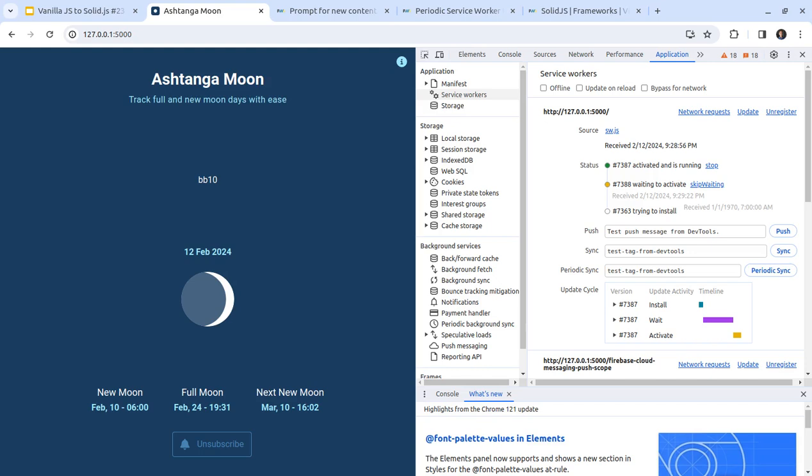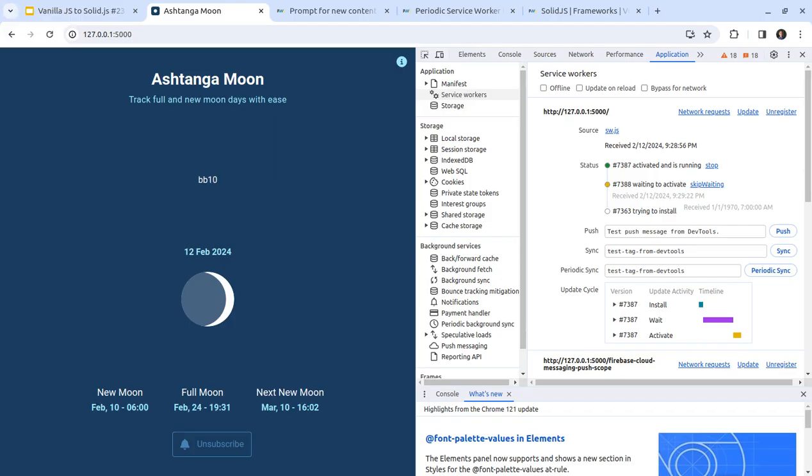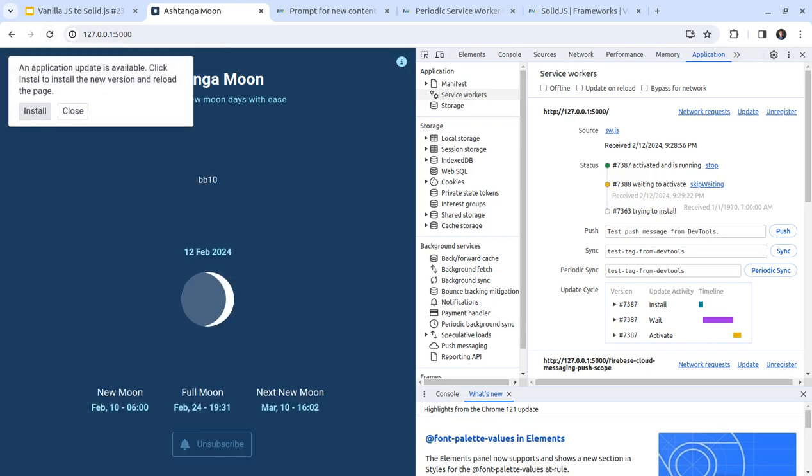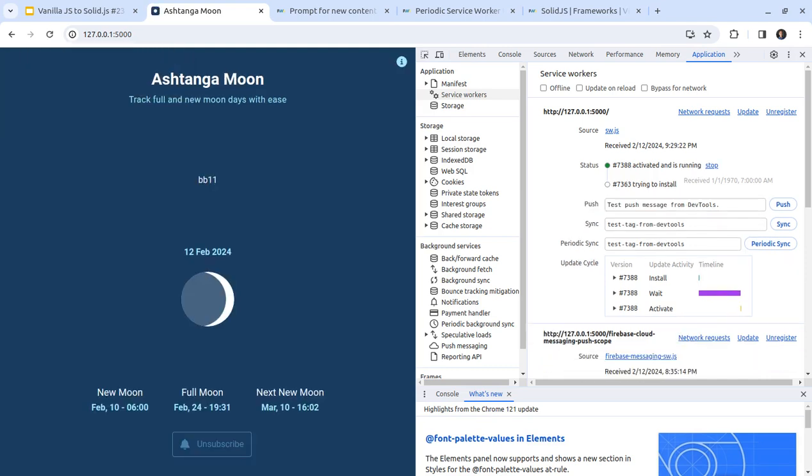So no new changes installed, because new change should be 11, BB11. So next time when I come to the application, I see the prompt again, and I can actually install the update. Install will trigger page reload, and the content is updated.